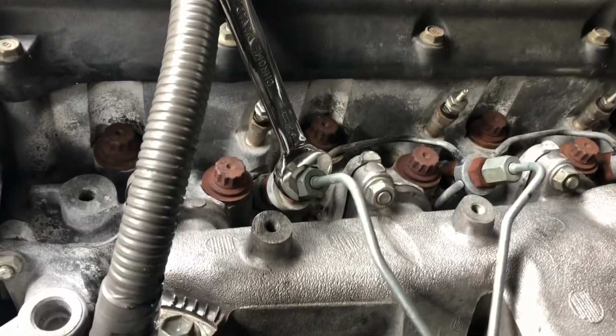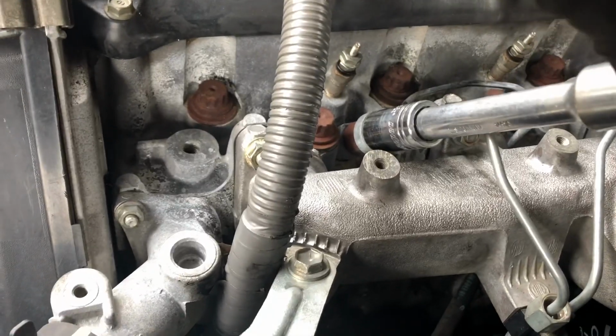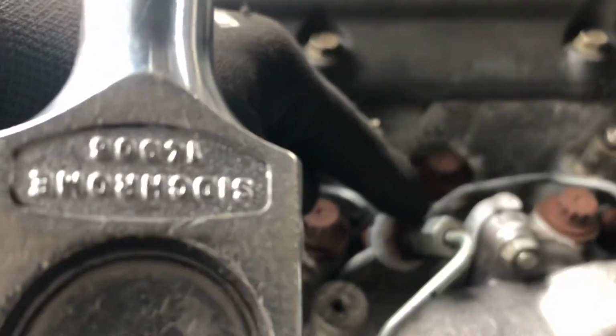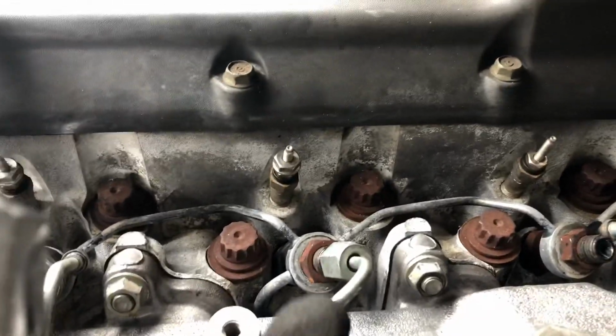So just undoing the fuel lines. It's actually a 14mm open-ended spanner just for the fuel lines. The fuel lines on the top of the injectors come off easily with a 17mm socket, as you can see. There's also a fuel hose that comes up and connects to this, which will also need to be removed, as we'll need to get that fuel line off completely.